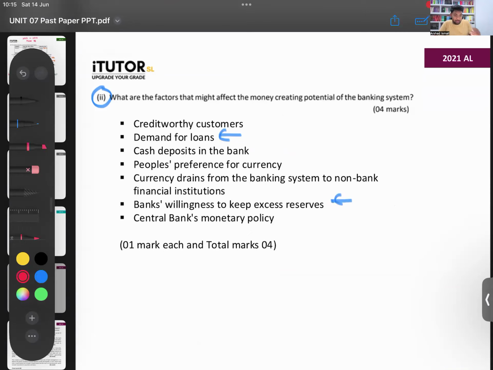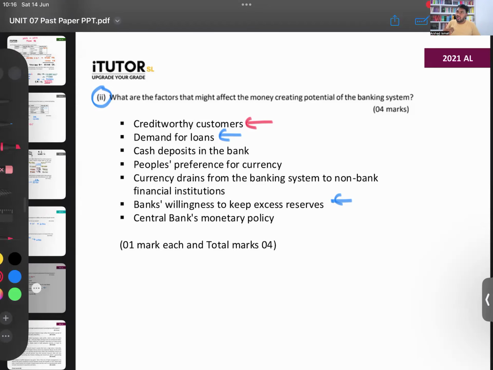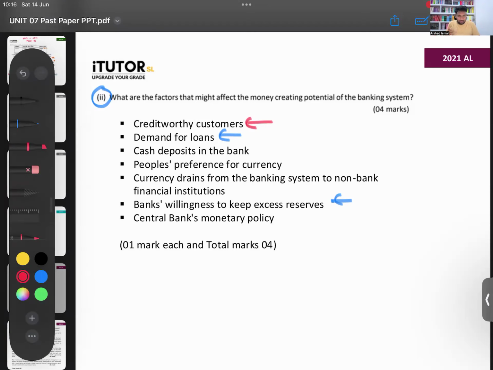Then apart from that, demand for loans also depends on whether your customers are creditworthy. Sometimes every joker wants to go and take a loan. But just because every joker wants to take a loan, my bank won't give loans. The customer has to be creditworthy. He has to have a good credit rating, have a proper salary. You should be able to repay the loan. If I just ask for a 100 million loan, the bank won't give me. Bank will say, how are you going to repay the 100 million? You don't even have that much income. You don't even have property under your name. So I have to be creditworthy to get the loan. Just because I'd like to get a 100 million loan, that doesn't mean there will be credit creation.